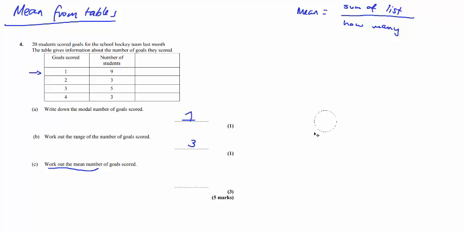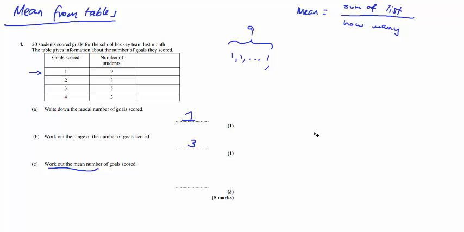So, okay, now don't forget that it does not change. When you're asked to do the mean of this, the mistake which a lot of people make is that they're just not sure where to start or what to go about. Here's what you do. Whenever they give you a table like this, understand that there is a list behind it. And if you understand that list, everything else is okay. Now here's how it works. So let's look at the first row. It goes, they scored 1 goal 9 times. So if we think about a list, we've got 9 ones.